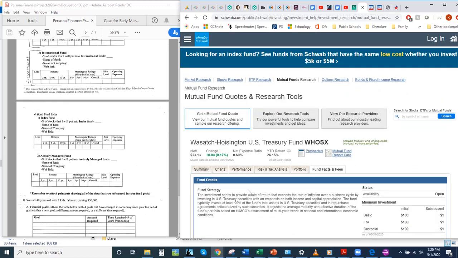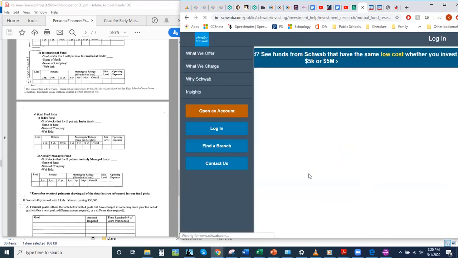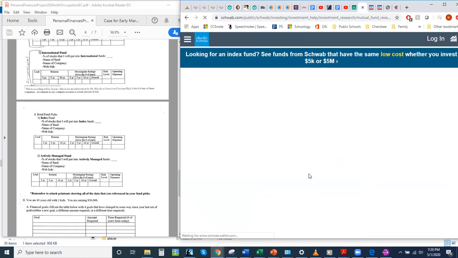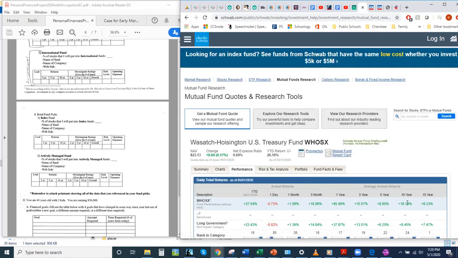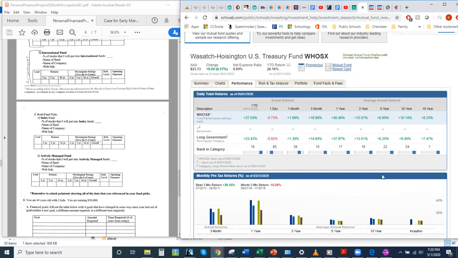Let's fill it in. What do we got? Performance. $10, $5, 3-year versus the benchmark. This also tells you the rank in category, something else you could look at.